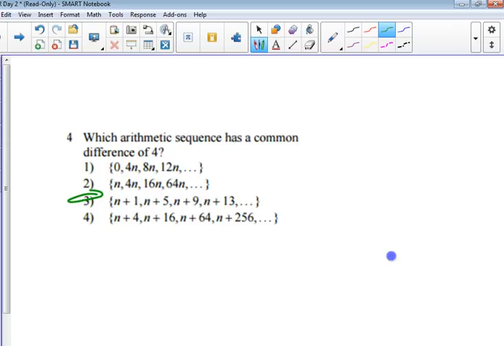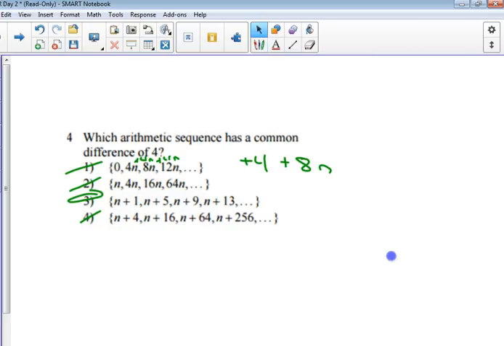You are going up by 4, but we have to add what? 4n here, right? If you tried to take 4 plus like 8n, those aren't like terms, so you can't even add them. This one, you're not adding 4, what are you doing with this one? Multiplying, and multiplying is not arithmetic. This one would be multiplying by just one of the terms, which doesn't really make sense. This is the only one where you're adding 4, because you would only add 4 to the number, not the n. That's one of the tricky ones, I thought. So just make sure you're paying attention to the like terms.